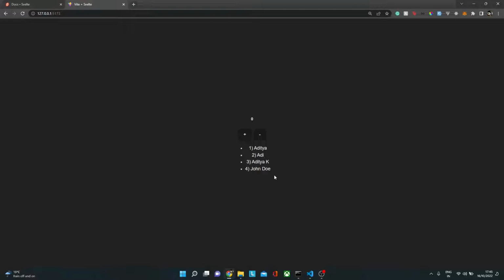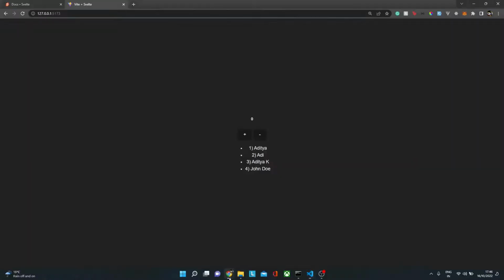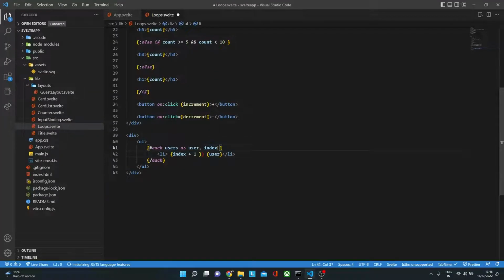and then we have 1, 2, 3, and the names. Now to have proper DOM diffing, because if you are coming from React or Vue, you have seen there we pass a key property. So to have that proper DOM diffing, we need to pass a key attribute just to make sure that whenever there's a list rendering and whenever there's a change to the data, everything happens properly. So for that, we can have key passed inside this round bracket. Now this key needs to be a unique key.